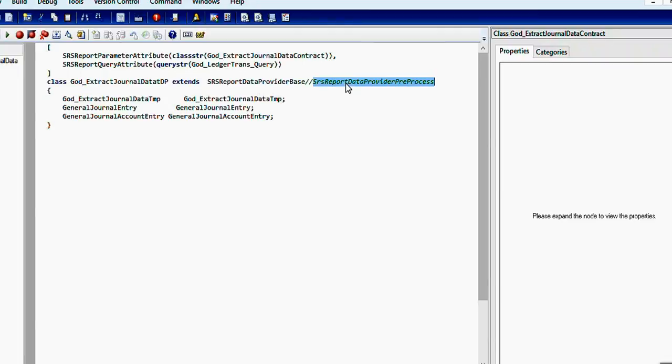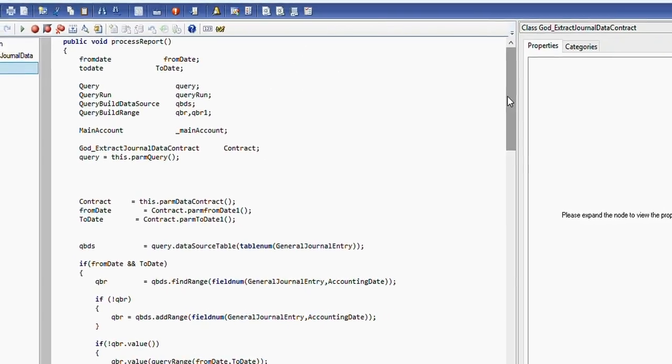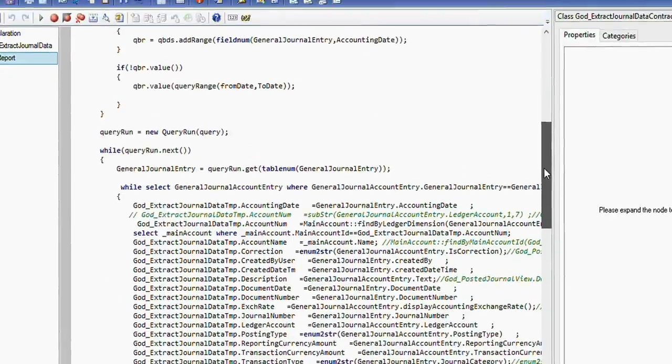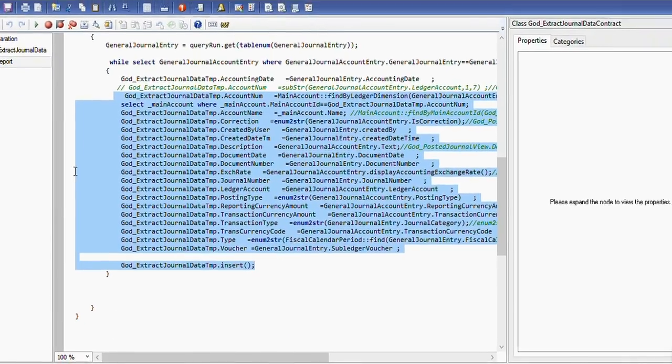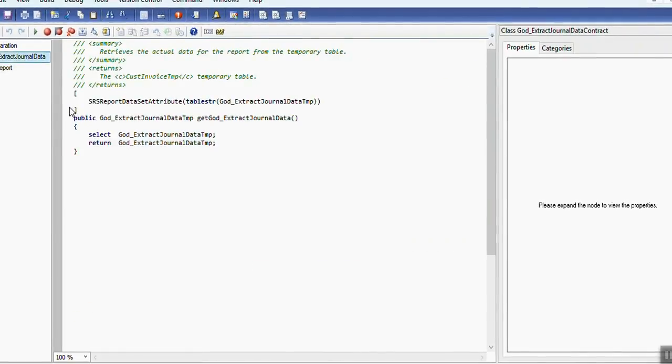If it is a regular table, then you need to use SSRS report data provider pre-process, and simply define the variable for temporary tables and write the process report method, write the query, insert your record by defining values to table columns. Then you get data from the temporary table.